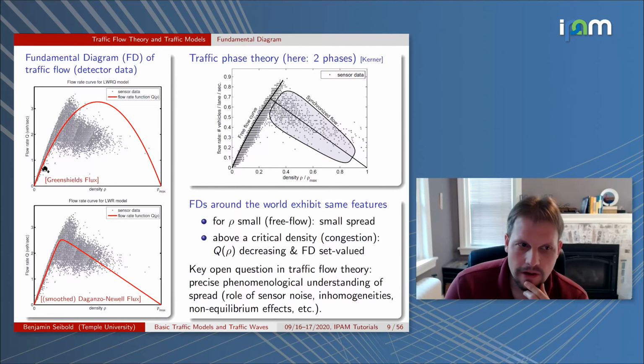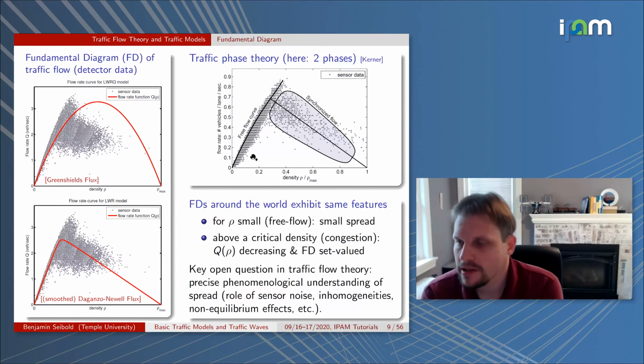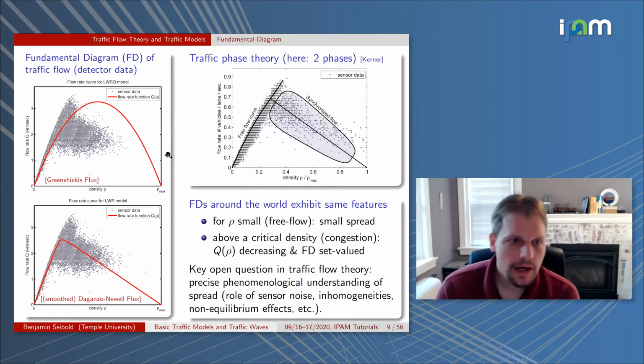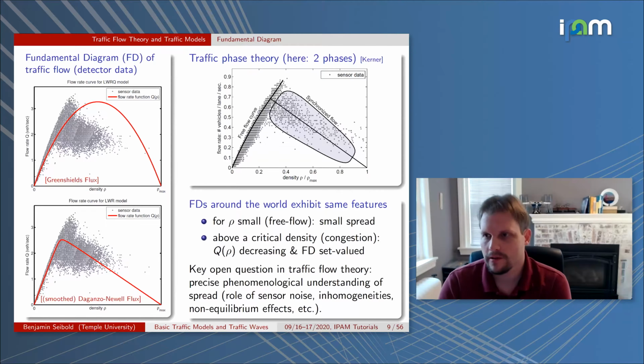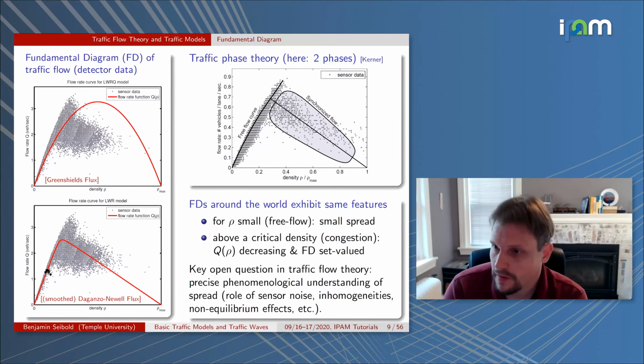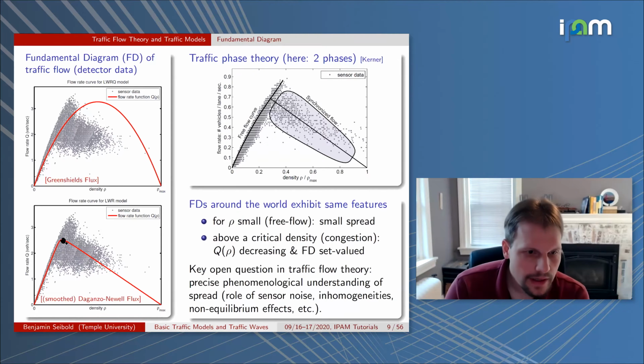You get a very small amount of spread that's mostly rooted in the fact that different people have different comfort zones on how much they are comfortable exceeding the speed limit. And then at some point, it starts to spread out, systematically spread out. You see the general trend is decreasing here, right? So resembled in this black curve here. But what's characteristic in this congested regime, so this maximum density, the density of maximum flow rate, is called the critical density. Everything to the left is free flow. Everything to the right is congested traffic flow. But you see that in reality, you always get a spread here.